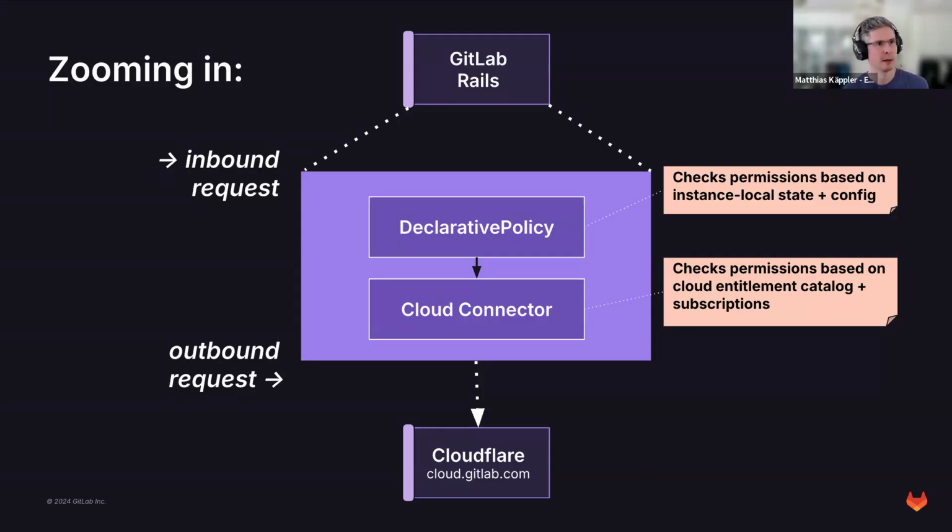administrators, they can say, I want to turn Duo Core on or off, right? So there are settings like these that allow you to control things that are also checked by policies. So these are always evaluated first, or should be. And only if those all pass and we kind of know who you are and we know, oh yeah, you can actually access this Rails endpoint, that's when Cloud Connector comes in. And that's when we start looking at things like your subscription history and entitlements.